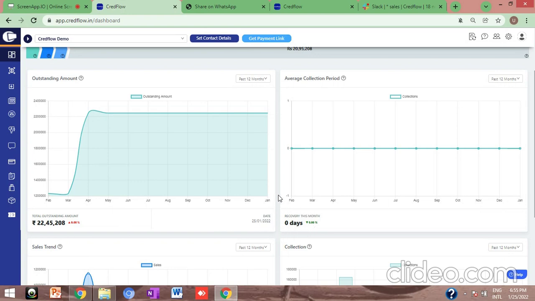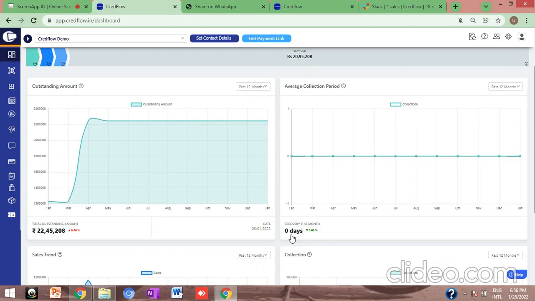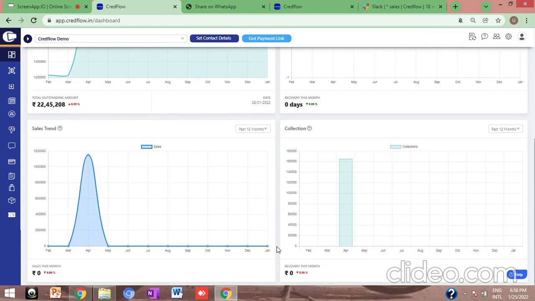The second term is the average collection period, which reflects the recovery time to collect these outstanding amounts from the market for your business. This is the current situation of the organization in collecting those outstanding amounts. So basically the recovery period comes under the average collection period. This can also be monitored with the month-wise performance of the organization, and it can be compared with the last month. If it got increased, then by what percent? If it got decreased, then by what percent? Green is reflecting that it is actually beneficial for your business at this time.